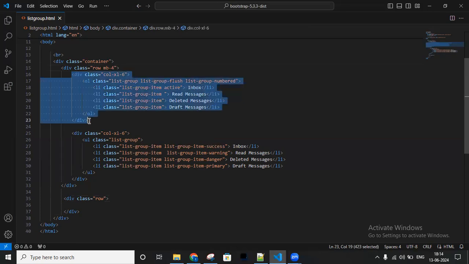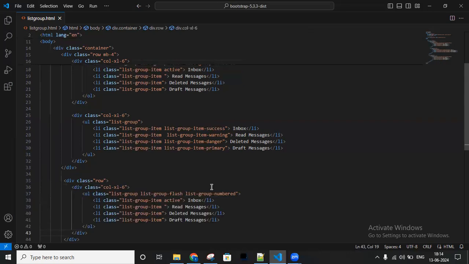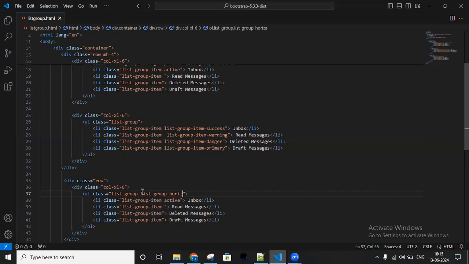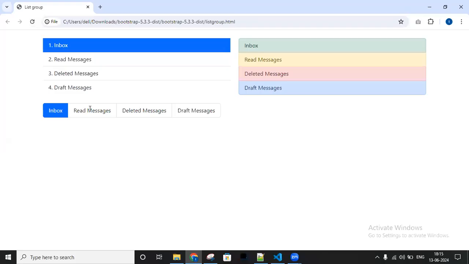Trying to copy this, we can paste it here, and I'm making it list group horizontal. List group horizontal. Just reload this page. Look at this. We just made a horizontal position.